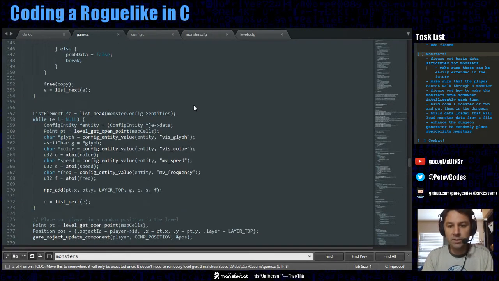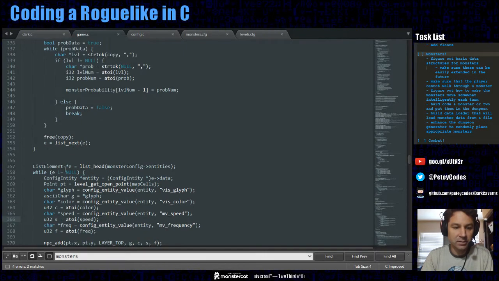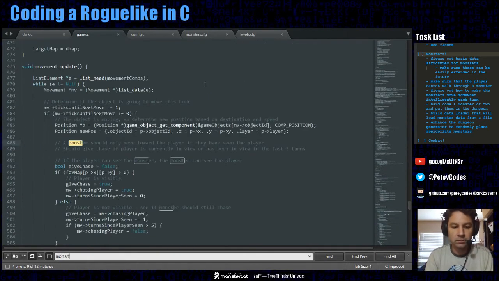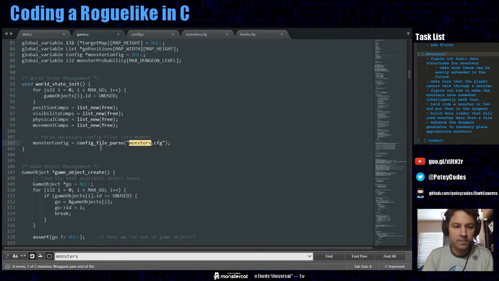Let's just make sure this builds. Oh, I don't have a... Oh, yeah, my E is redefined, so maybe we'll just move it now. Where did I generate that? World state init is where it makes more sense.